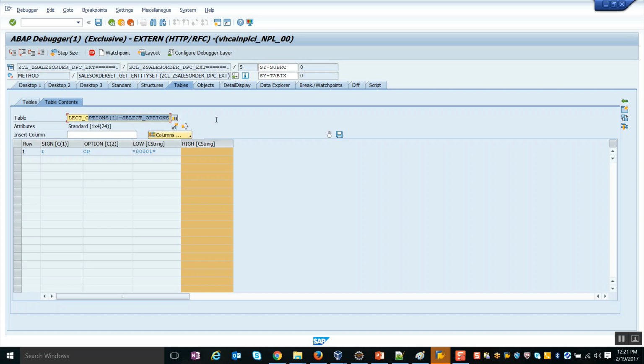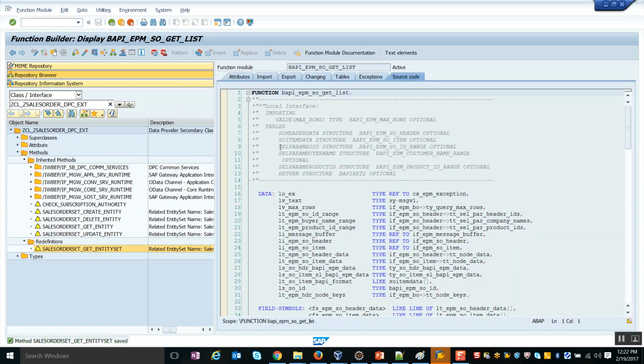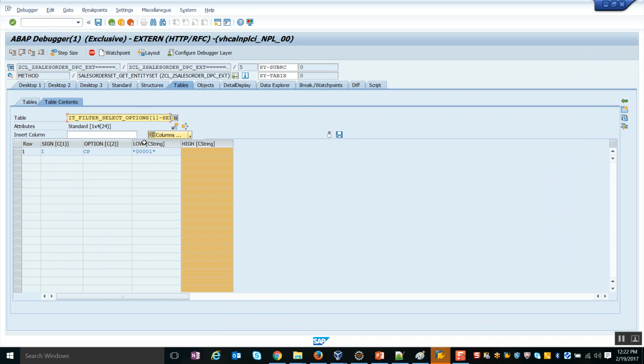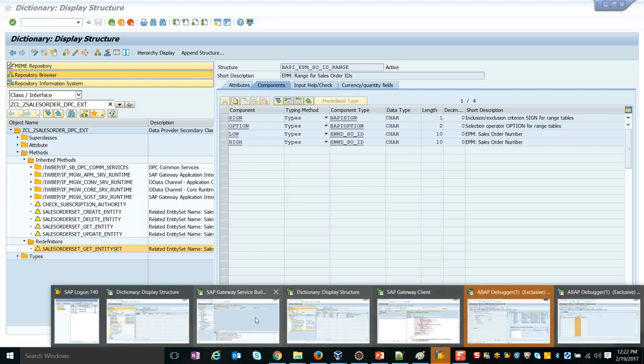So since it does not support the default type, you could see that it has this parameter called selection parameter ID, where the structure is this range. If you check this particular thing, it accepts the value as character 10, whereas the value that you are getting over here is of type string. It does not match. So I will just create a range table of this particular type and then put it into the structure. So I'm basically doing a type conversion here.